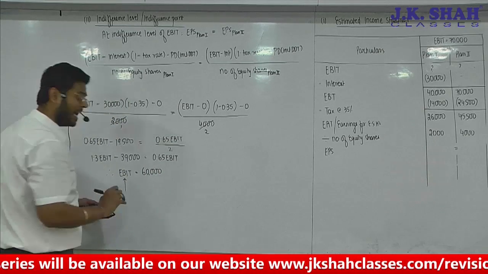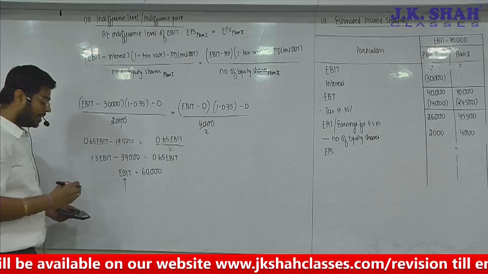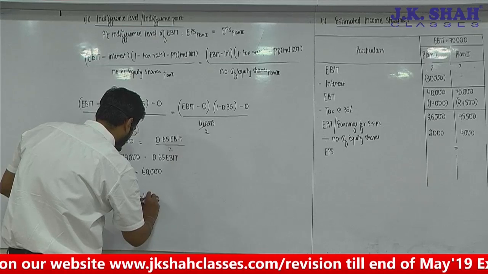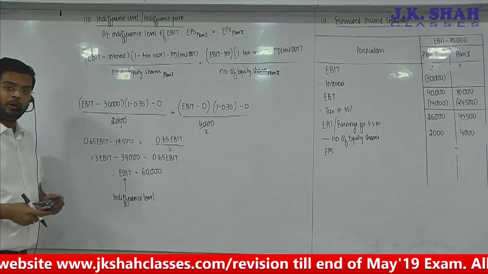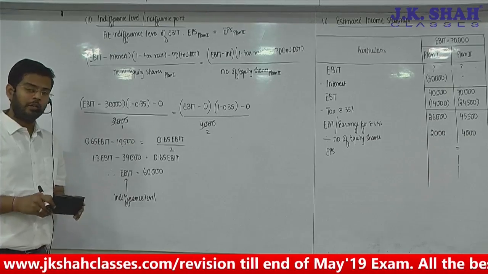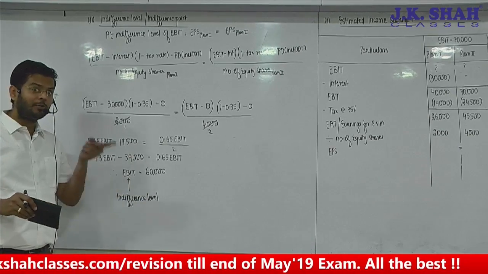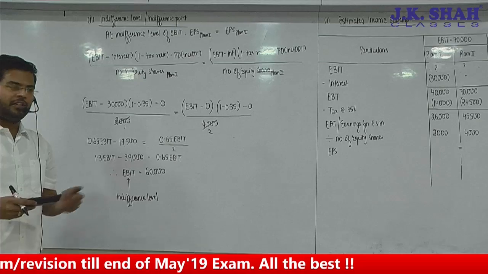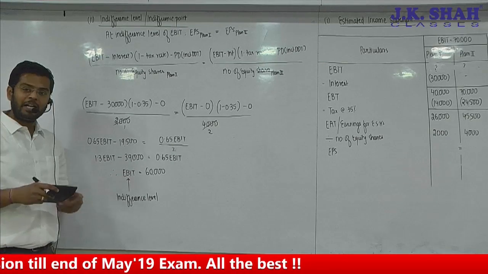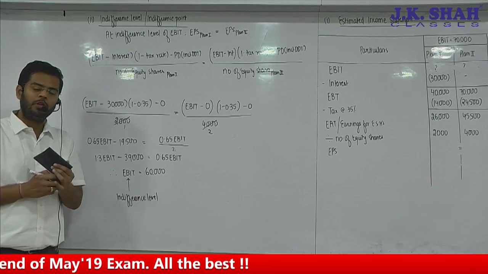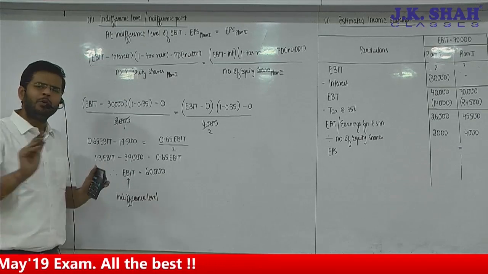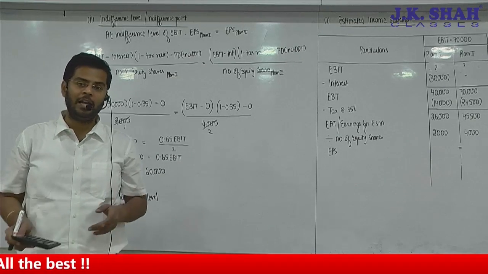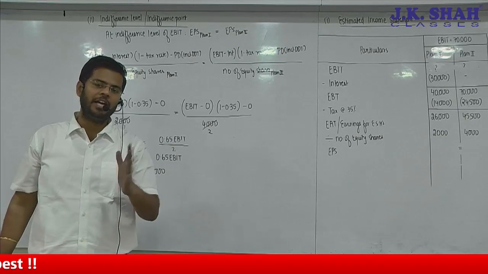And this EBIT which we calculated is going to be technically termed as indifference level. You can call it indifference level or indifference point. What's the speciality, sir, of this point? At this EBIT level. See, when it was 70,000 in that original first part, we selected plan 1. But if you expect that from whatever business you are into, you will earn only 60,000 rupees of profits, then which plan would you recommend? Sir, go for any plan, as at that level of EBIT we would be indifferent.